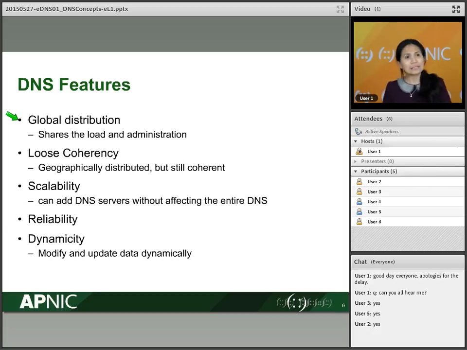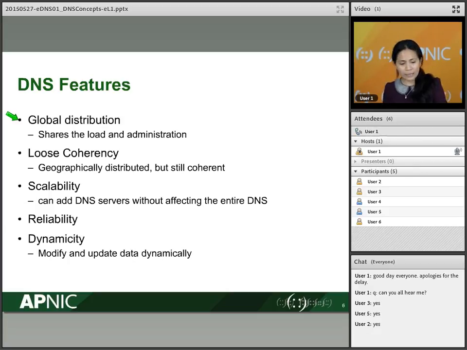So that's how we share the load. You don't have a single point of failure. You have many different DNS servers located all around the globe, administered by different people, and through that we are able to answer queries faster, more reliably, and all that.